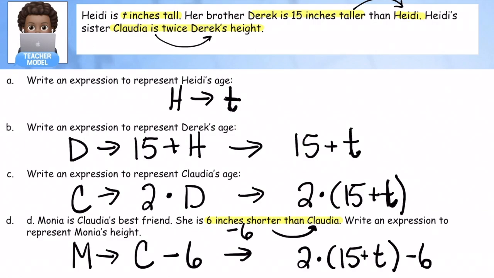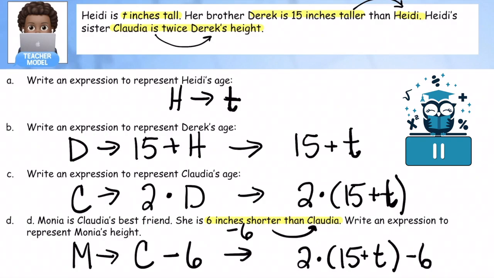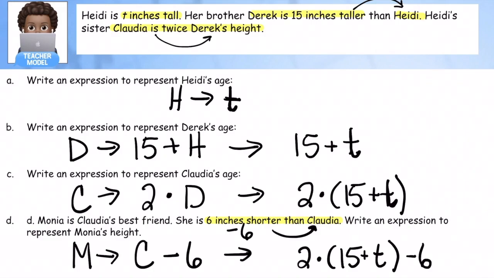There we have it, Math Marbles. You can see how we could sub in. We can take an entire expression and substitute it for what we know about another person. So hit pause so you can jot this one down into your notes. And imagine, once we know what T is, if they gave us a number, we can substitute that in and even simplify this further. That's it for today, Math Marbles.